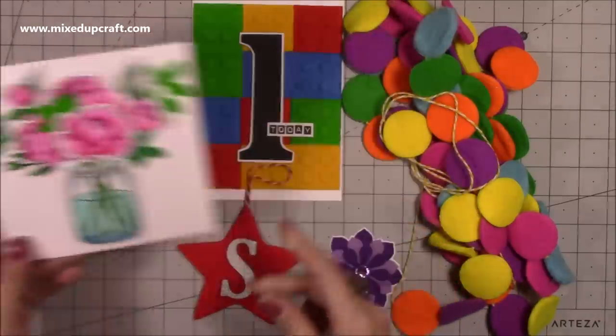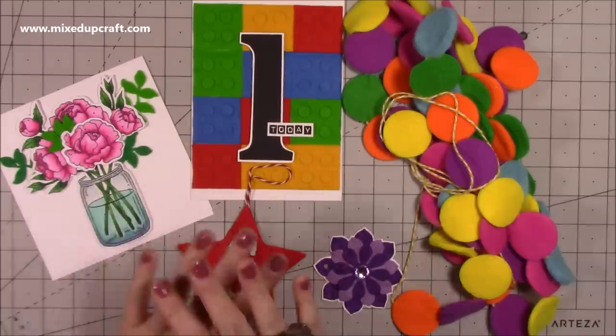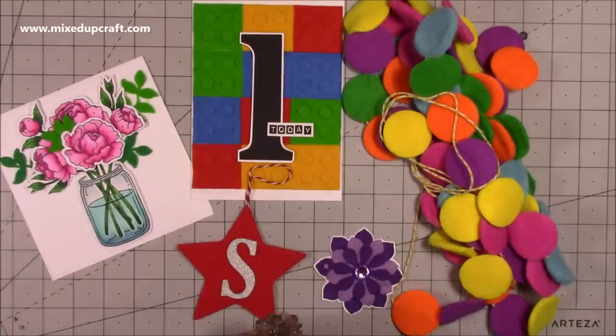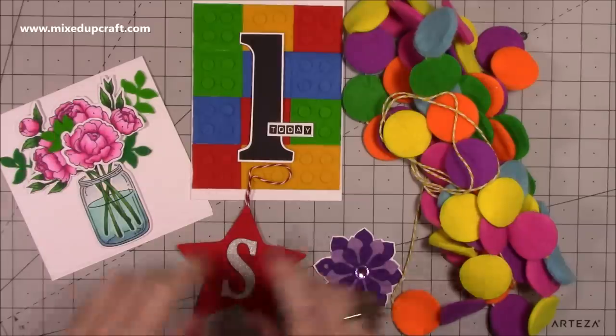So love that card. I think it's turned out lovely. I don't know what I'm going to put there, so that's why I've left it without the sentiment for now, because sometimes it's quite handy to just leave the cards blank until you know, because that will work for quite a few occasions. I think this one I love.